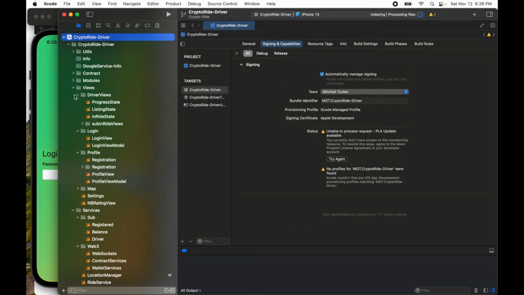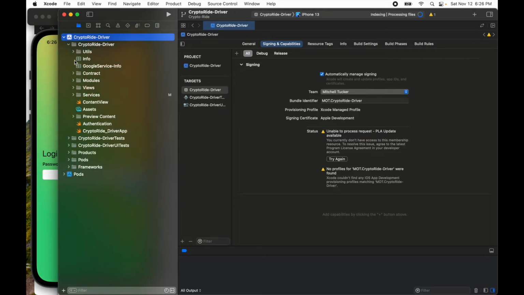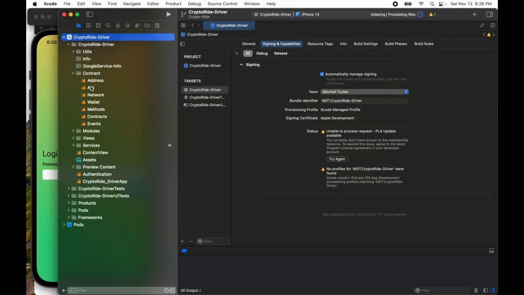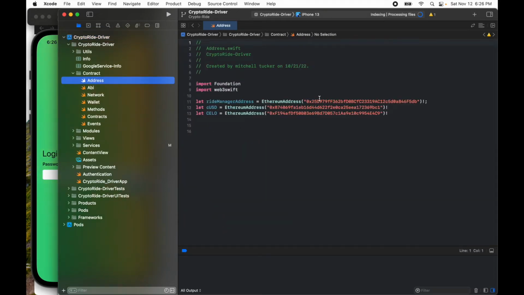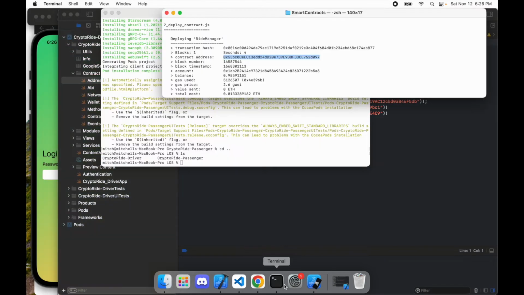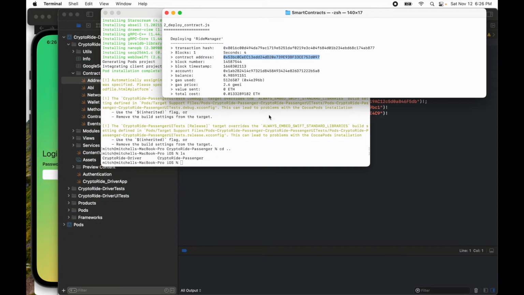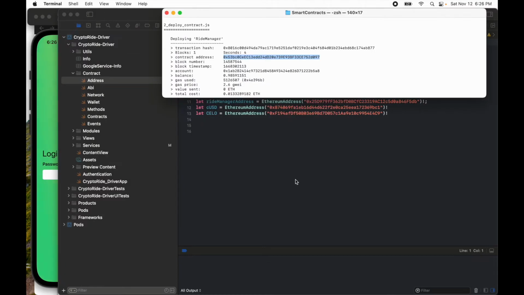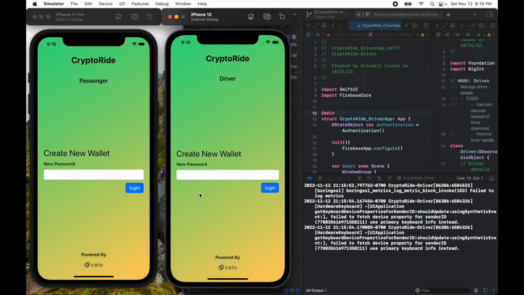Oh, one last thing, so I'll do the same thing. We got to check our, so we'll run to contract addresses, and then we'll paste in our contract address. We don't need this file anymore, so we can exit out of that terminal. It's up and running. Let's log in. So we're going to create, actually this would be the password for our new wallet that's created, and it is also used as our login.